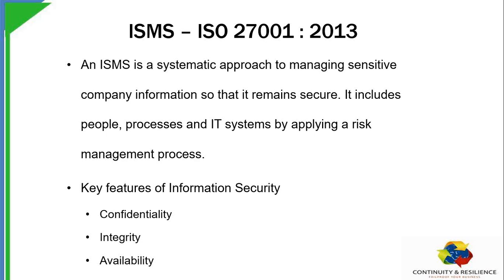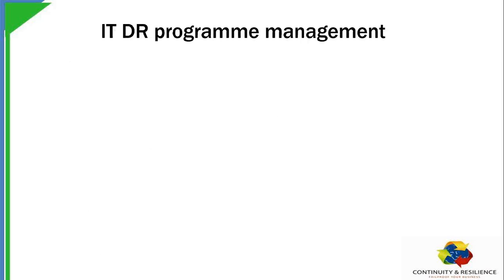Why is availability here? Availability is to ensure that the information is made available at the right time when it is actually required. What is the use of having the information when you don't get it when you actually need to use it? So it says that you ensure that you make it available. This availability part also talks about business continuity. So this is where your overlap happens. So ISMS, there is an overlap of business continuity in ISMS also. Then there is an overlap of ITDR also. Then there is an overlap on ITSM also. So I hope I have made my point very clear.